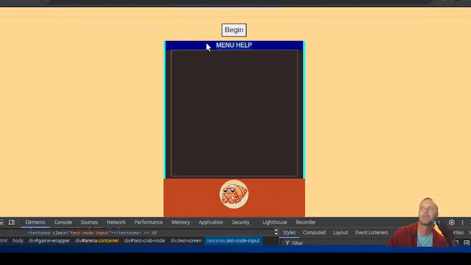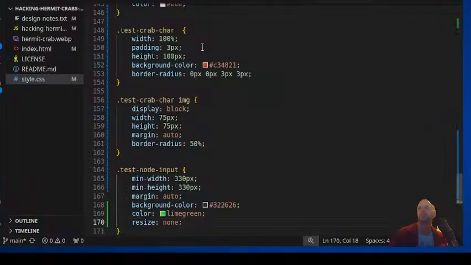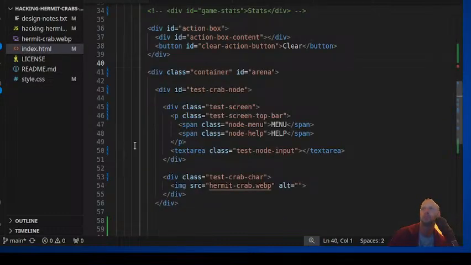I'm going to go ahead and move menu and help over to the left and give them some margin. I don't know what those things are anyway. It looks like I'm designing this game tonight instead of designing its code. There's class node menu, node help. I already have classes for them. Test screen top bar.